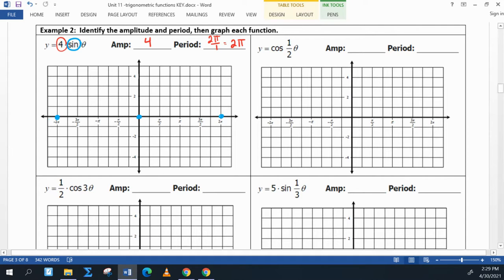Now, if you'll remember, the sine curve is also 0 right in the middle of the period. If you need to, flip back a page and look at that. But your sine curve is also 0 here at pi in this case. And then halfway in between, that was when it went up. So it went up to our amplitude, which in this case is 4, and then it goes all the way back to 0, and then it's going to go all the way down. Again, if the amplitude is 4, it's going to go 4 positive and 4 negative, then back to 0.